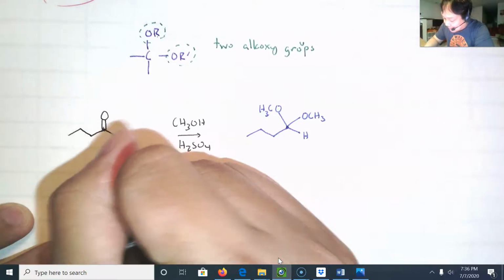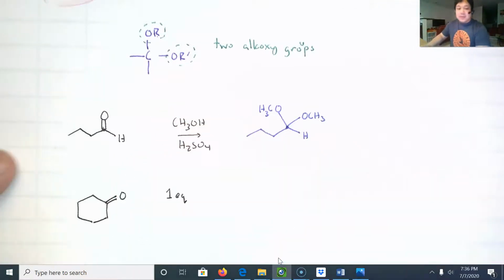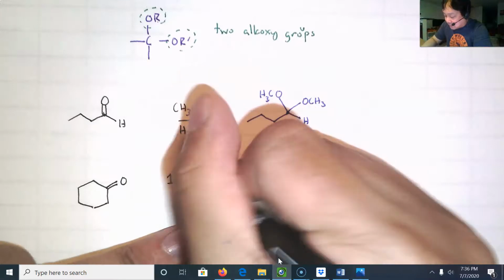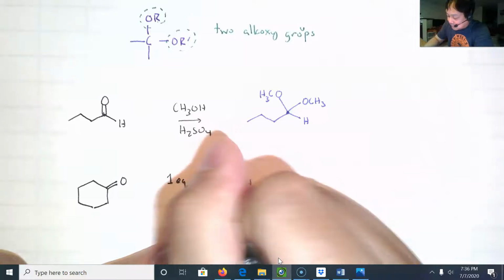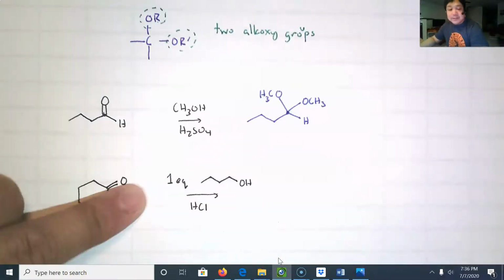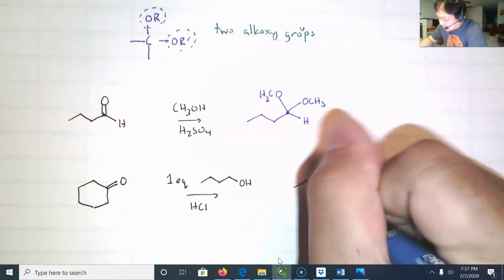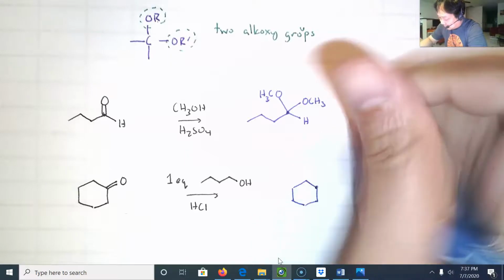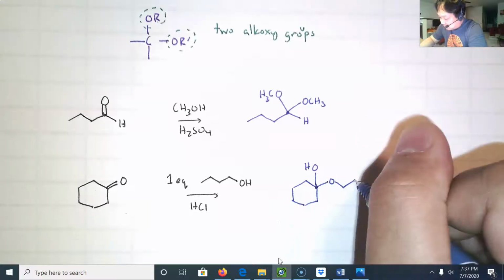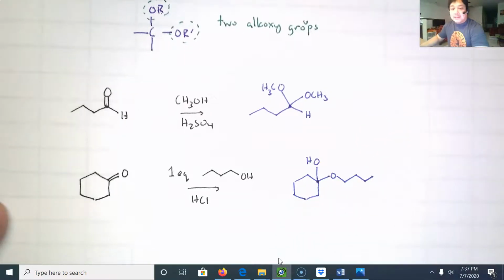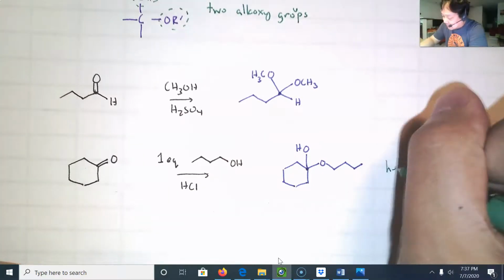And to make the hemiacetal in good yield, you want to only add one equivalent of alcohol. What alcohol do I want to use? Let's use butanol, 1-butanol, HCl. Okay, because it's one equivalent, you're only going to add it once, and we have as the intermediate this molecule here, O, 1, 2, 3, 4. Okay, and let's say we want to add another alkoxy group to make the acetal. Right, this is a hemiacetal.